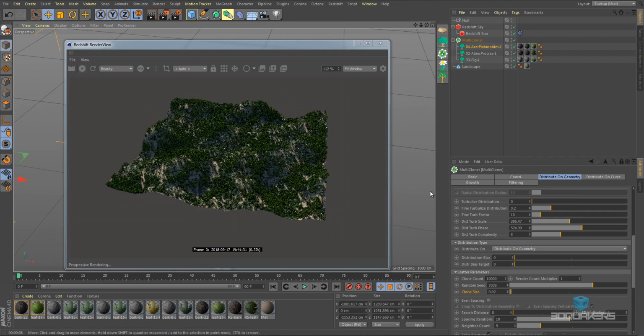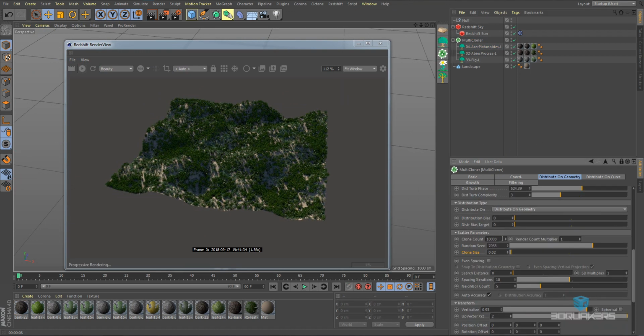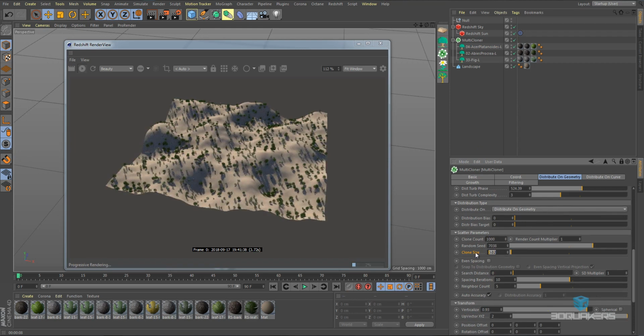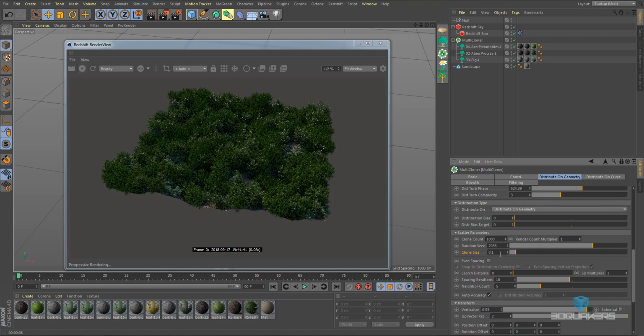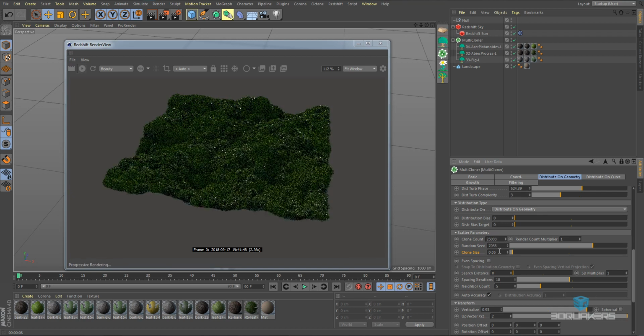So let's say I want to change the amount of trees. All I have to do is just take this down, say to 1000, increase the clone size, increase that, say to 25,000. But of course I have to reduce the clone size and so forth.